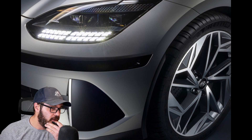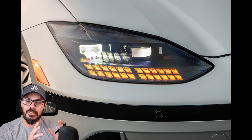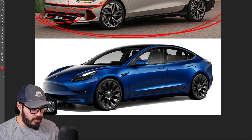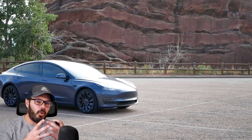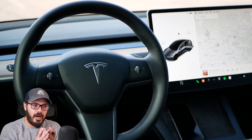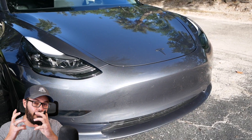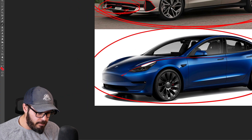What I love about the new IONIQ models is that they're implementing pixelated lights, going back to retro 80s style with the lighting in a new way, which I think is really cool and unique. It definitely brings a new identity to the entire IONIQ lineup. Looking at the Tesla Model 3, we're very used to this design by now. The Tesla looks way more conservative — that was Tesla's game plan: keep conservative designs so they don't have to push out new models every 3 or 4 years. It still looks modern by today's standards.